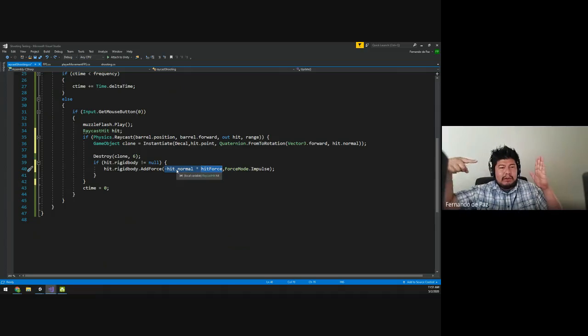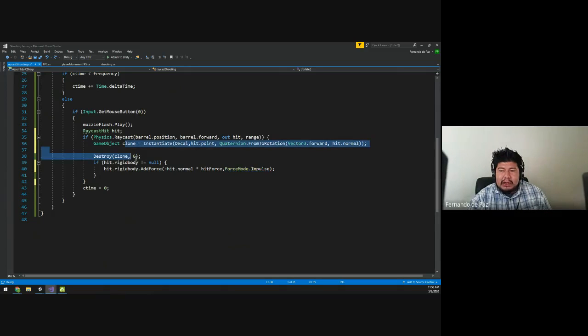So basically, wherever you hit, it's the negative location of where that ray came from, and then you're going to add force to that object along its negative normal. You multiply by hit force, so how far you want that thing to travel, and of course you add a force mode, and then that makes it go flying off.